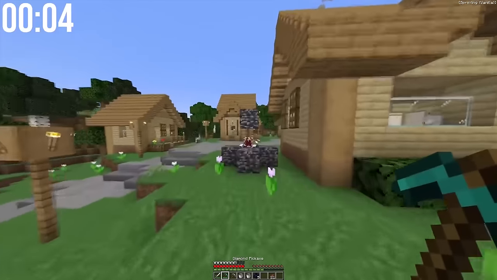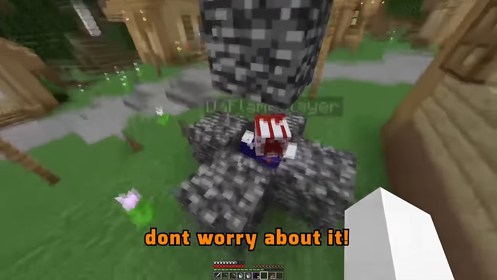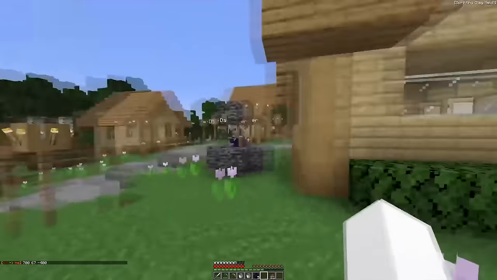Psst. Wait, huh? Bro, I can't get you out of there. I don't have any ender pearls, but I do have the respawn anchors. Do you have a way to get out? Bro, don't worry about it. This is all part of my plan. Go to these cords and build the trap. I'll get there in time. Don't worry about it. Go.